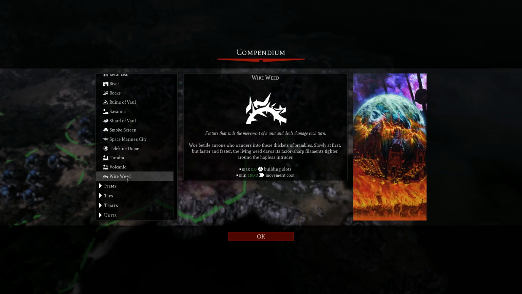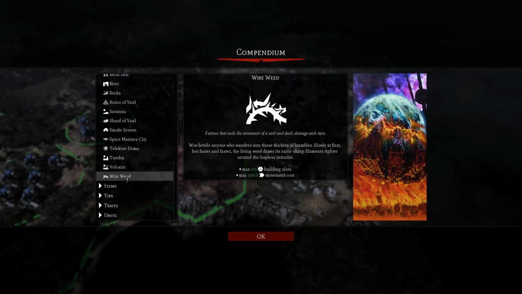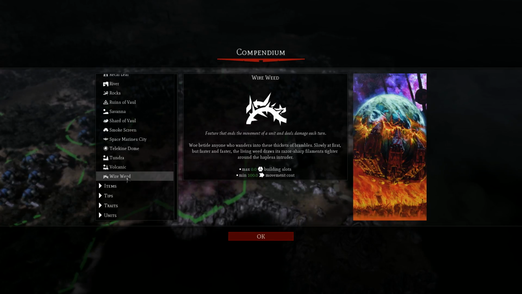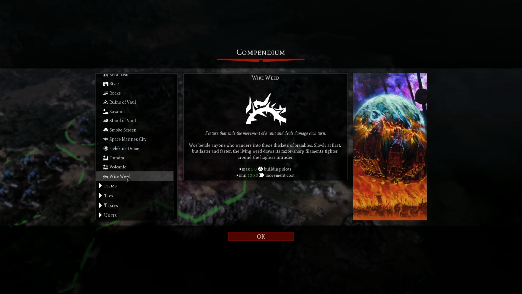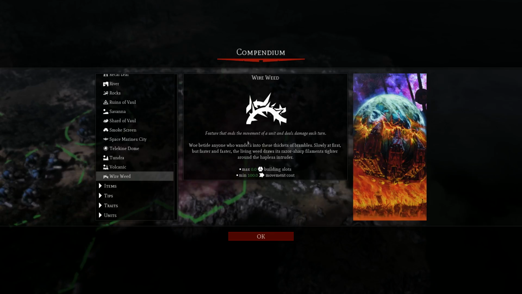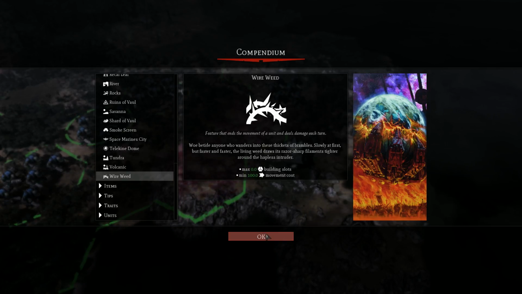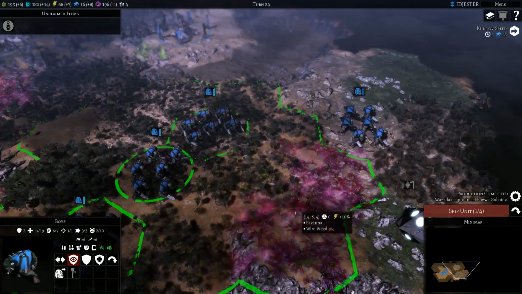So woe betide anyone who wanders into these thickets of brambles, slowly at first, but faster and faster. The living weed draws its razor-sharp fragments tighter around the hapless intruder. So it doesn't really tell us what it can do, but I don't think you want to go in it, which means we got to go all the way around because there's this.